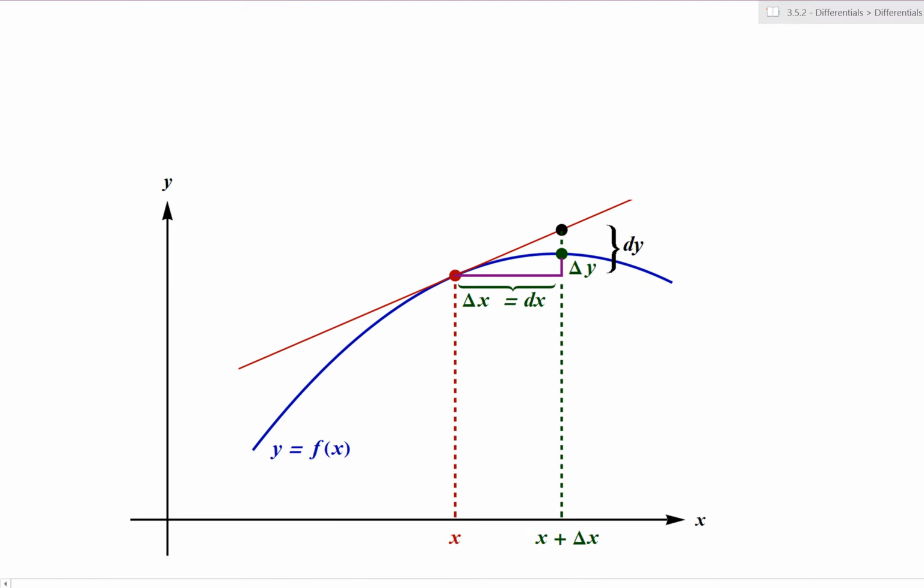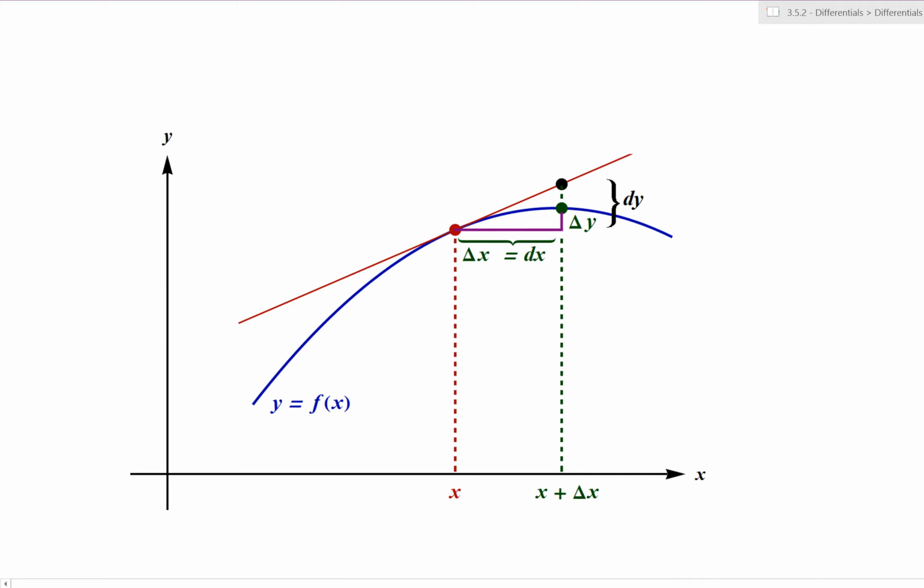Here's a picture. Here's what's going on here. Okay, so let's dissect this. First of all, again, you got the blue function y is f of x. You got the tangent line at x, given by the red line there. And then, just as we had in the prior picture, we have some delta x change from x to x plus delta x, some other location. And what else do we have? Well, correspondingly, right here, we have some change in the output direction of the function. The goal is to estimate that using our differential.